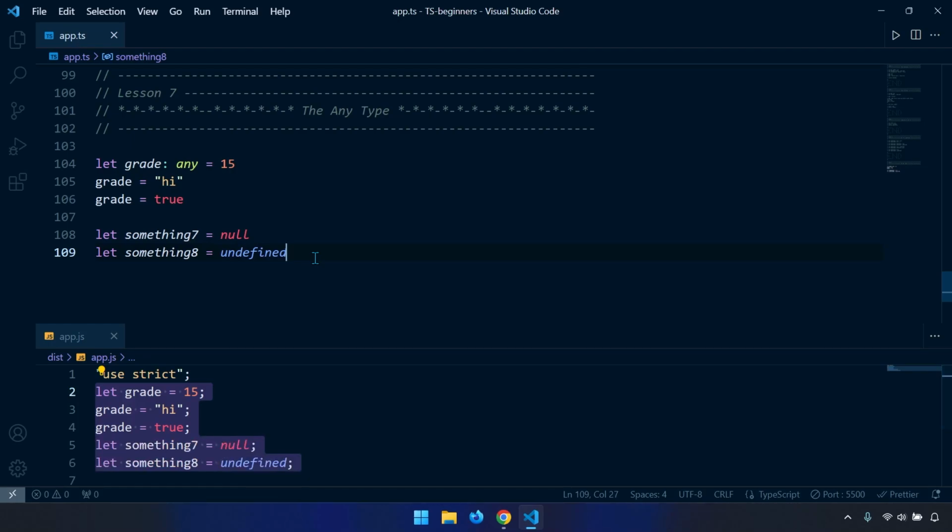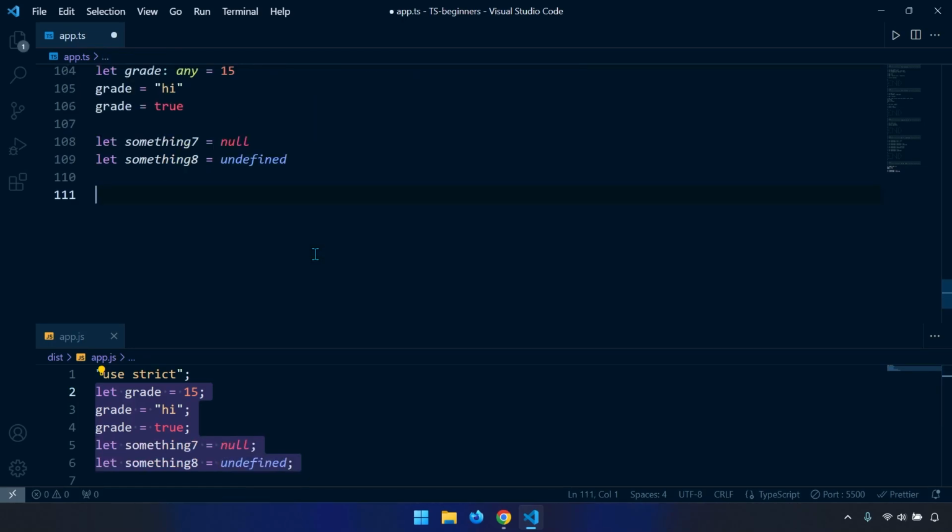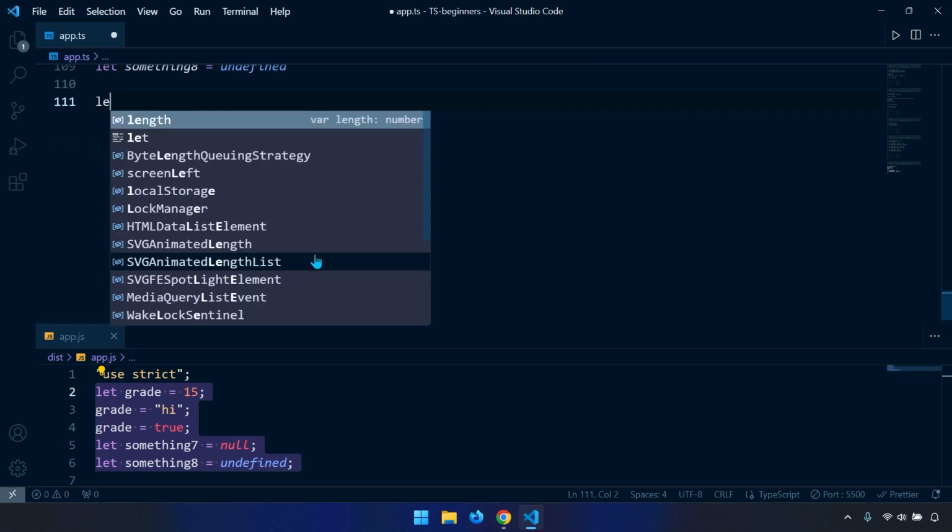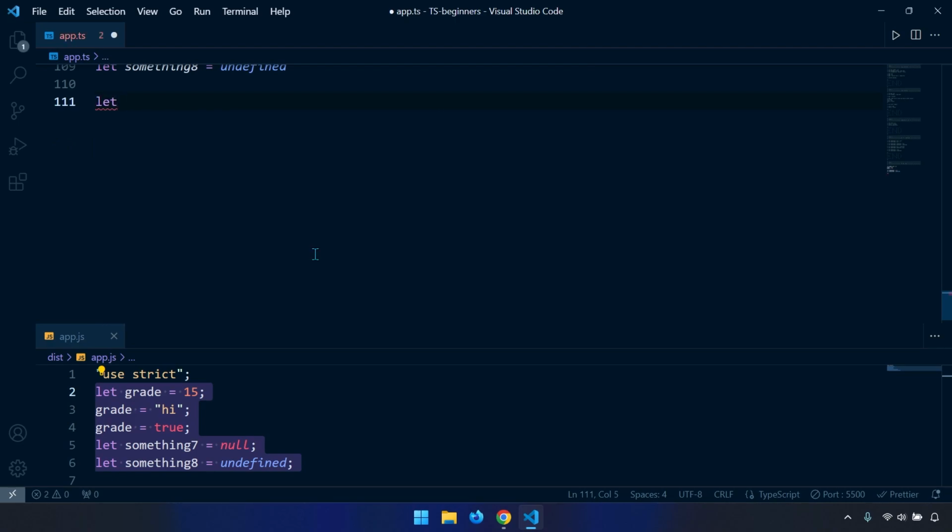All right. And there is one other place where you might see type any. For example, if you declare a variable and do not initialize it. What I mean is, you give it the variable name and do not provide a value for that variable. For example, let's say we have a math score or grade or whatever, and we declare this variable but do not initialize it.